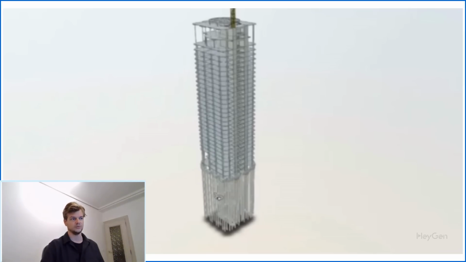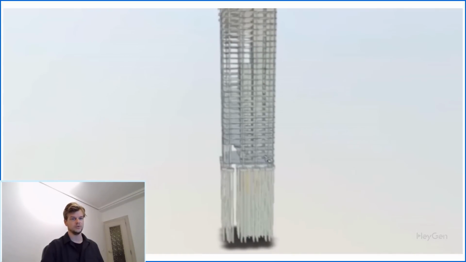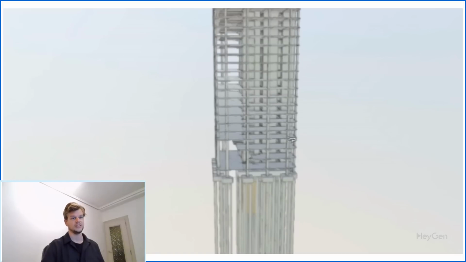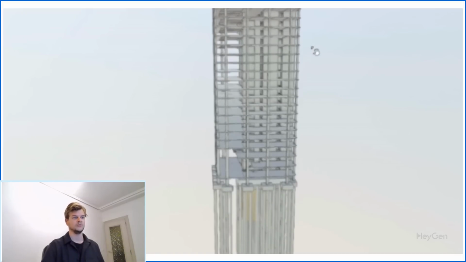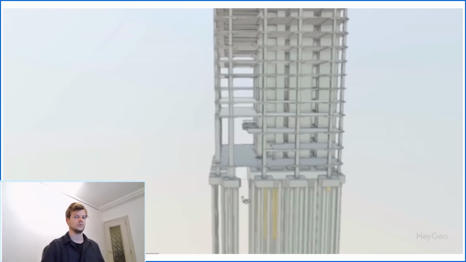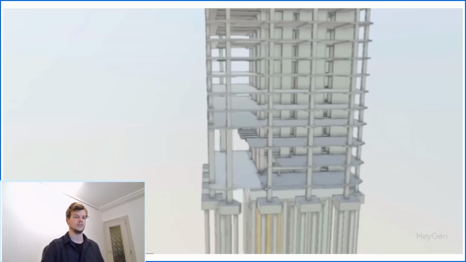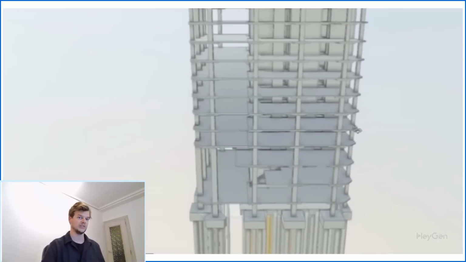Here's a graphic overview of the skyscraper model, shown from top to bottom. The core of the building is slightly reduced at floor 19, where the layout transitions. At the bottom is where we find a soft story, a level with reduced stiffness and fewer structural elements. The columns are each 1 meter by 1 meter in cross-section, with a typical floor height of 5 meters. The foundation consists of pile caps resting on deep piles.